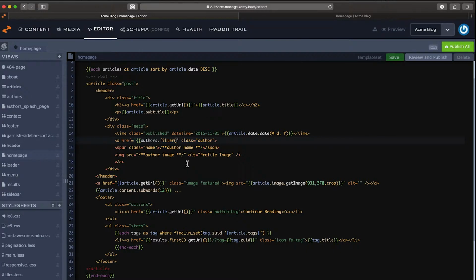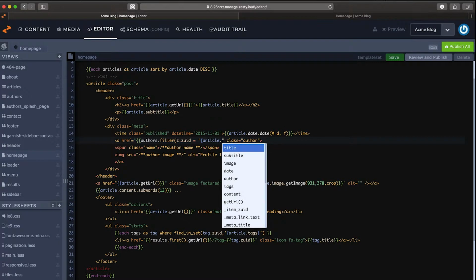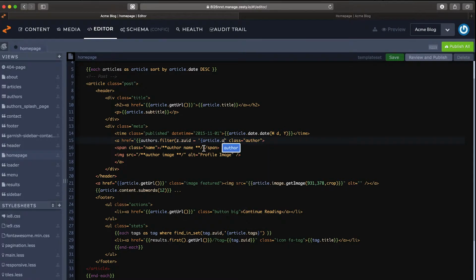So let's start out by calling the author's ZUID by typing z.ZUID. And here's the option. And then equals, we'll give it a single quote and then single brace and call the article variable and then dot author. So there it is.